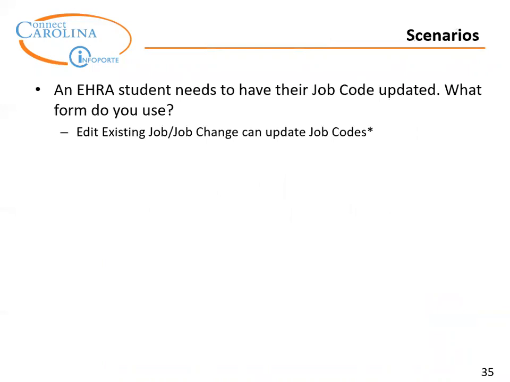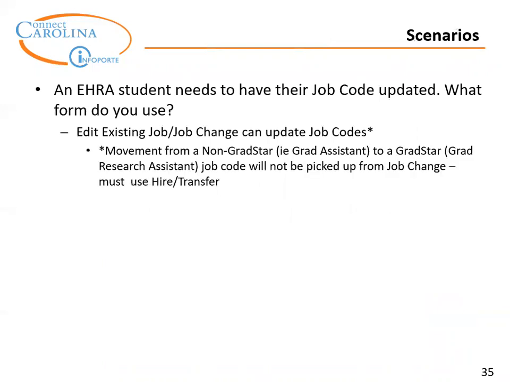Well, since we're on edit existing job, if you were guessing that, you were right. Now, edit existing job can update job codes, but this is another one of those tricky scenarios, which is why we're bringing it up today. If you're changing someone from a grad student position where they would be eligible with Grad Star, where they need to be in that system, and you're changing them from a grad assistant to a grad research assistant, a grad research assistant would be something that would show up in Grad Star and has benefits and information that's related to that.